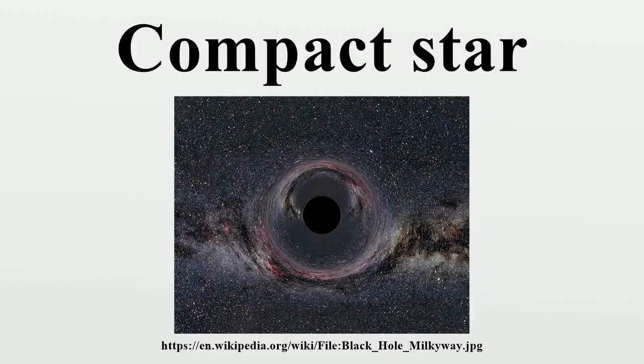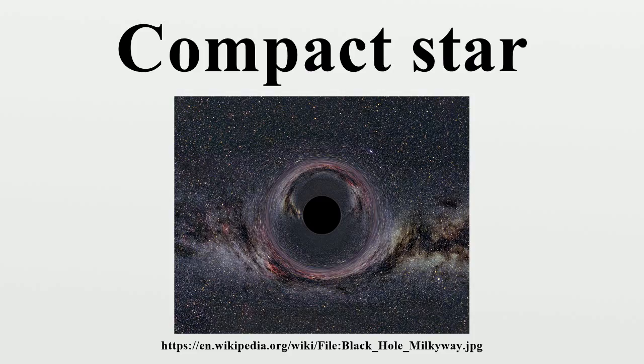In astronomy, the term compact star is used to refer collectively to white dwarfs, neutron stars, other exotic dense stars, and black holes. Most compact stars are the endpoints of stellar evolution and are thus often referred to as stellar remnants. The form of the remnant depends primarily on the mass of the star when it formed. These objects are all small in volume for their mass, giving them a very high density.